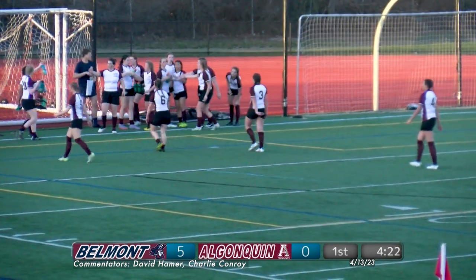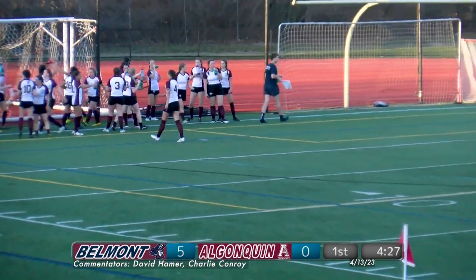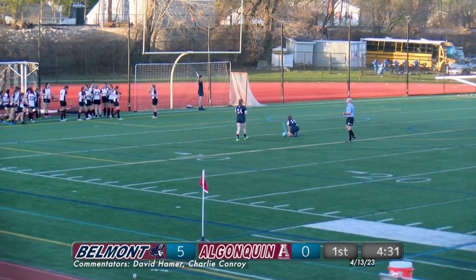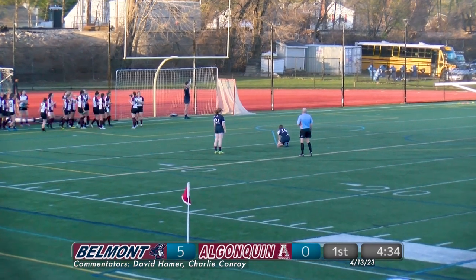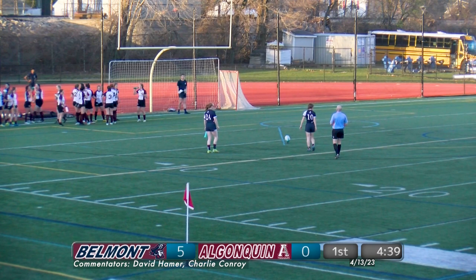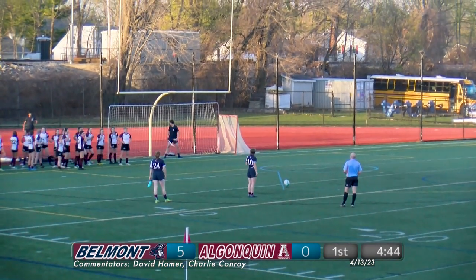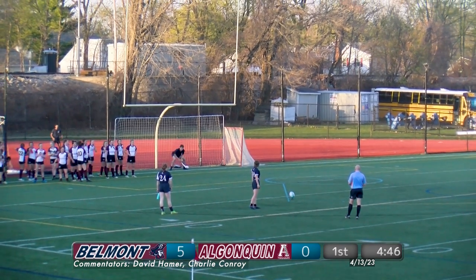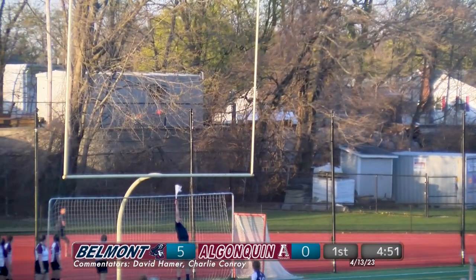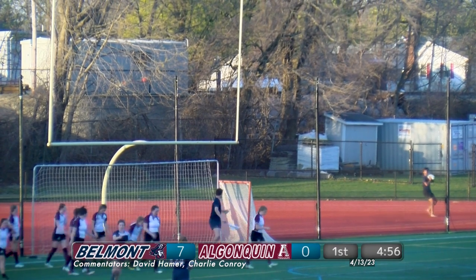That was great. Quick play there from Belmont to spy the gap on the outside. As Charlie said, they were still playing advantage, so sometimes that plays into people's minds, both defending and attacking. The referee can give a reasonable amount of time for an advantage to be gained by the team with the ball if there was an offence that wasn't a penalty-worthy offence. Well, it could be a penalty, actually, Charlie. If there was an offence earlier, that didn't mean you had to stop the game, they can play advantage.